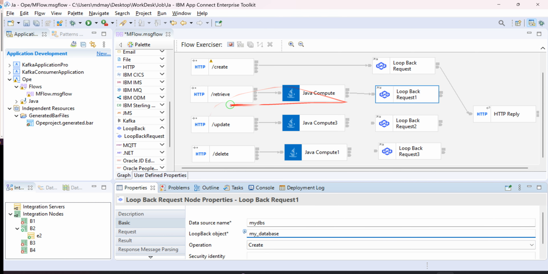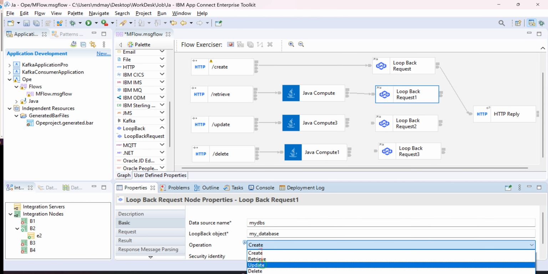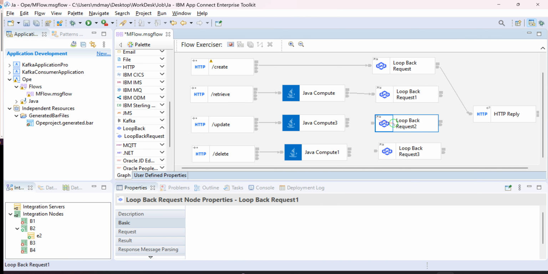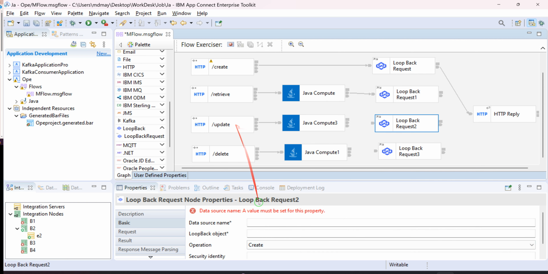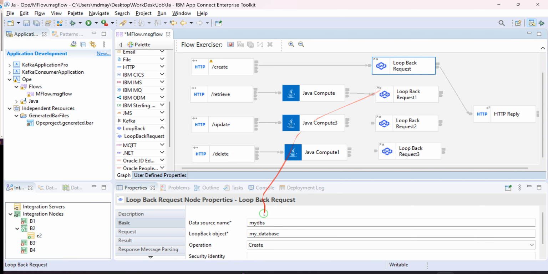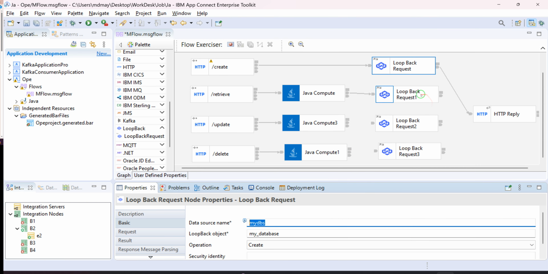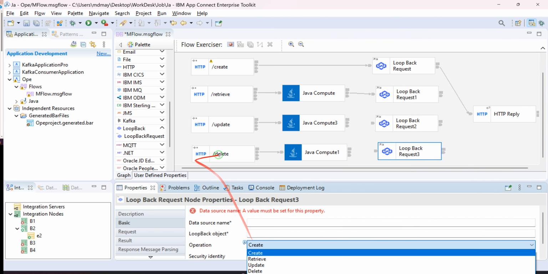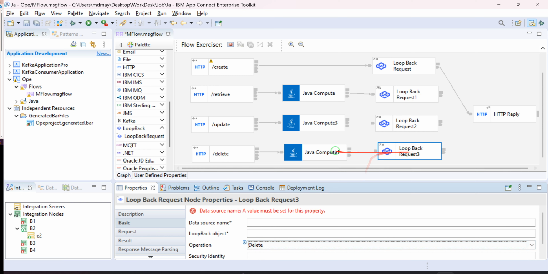But if you see retrieve, we need to pick the retrieve operation. And the third one is update. I will pick update, and the same database we added, and I'm going to pick my DB name on that. And the fourth one we do the same thing, which is delete. I will pick delete because I'm creating the delete option.